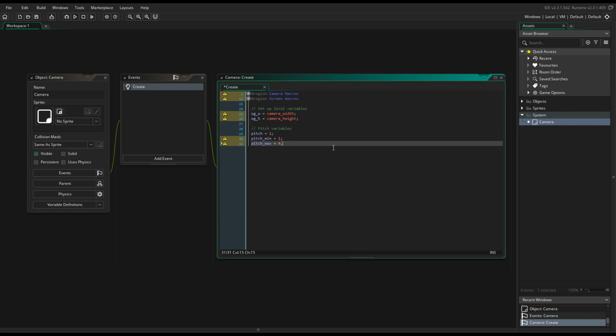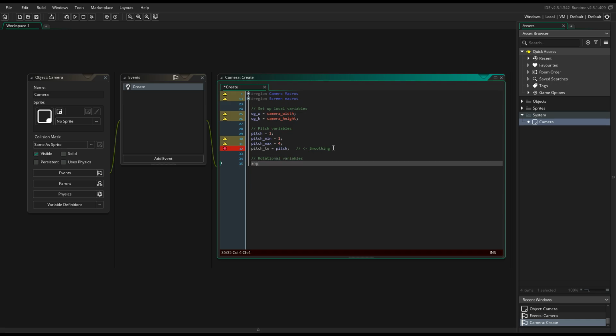But if you get too far down, then obviously you'll see the gaps in between the sprite layers. So I just use 4. I think it's a good pitch maximum. And then we'll set up a lerping or a smoothing variable too. So that way we can smooth our view around. So we'll say pitch 2 is equal to pitch. And let's just say smoothing.